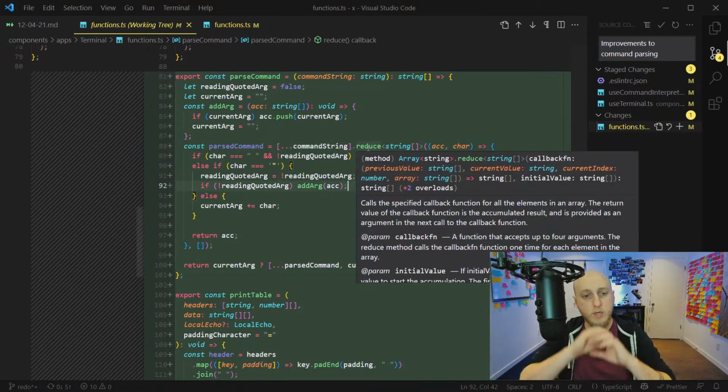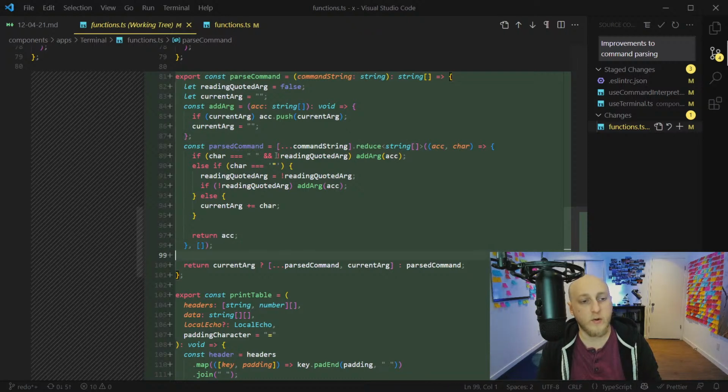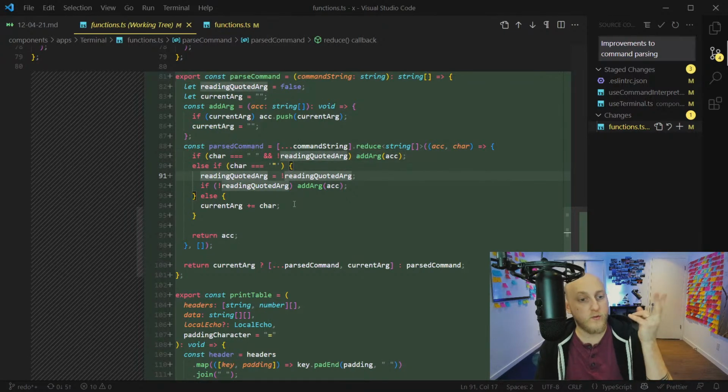And then I reduce that array into this string array, where I have the accumulator, which starts as an empty array. And I just go character by character, and I say, is it a space? And am I not reading quotes? Okay, then that was an argument. Otherwise, if it is a quote, then we invert the reading quote boolean.